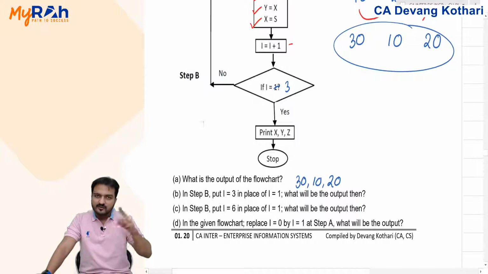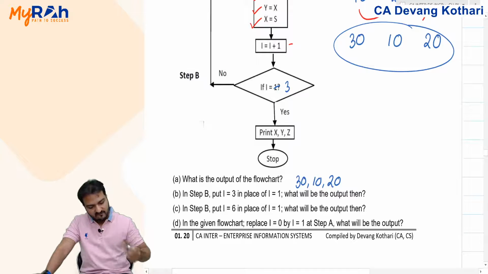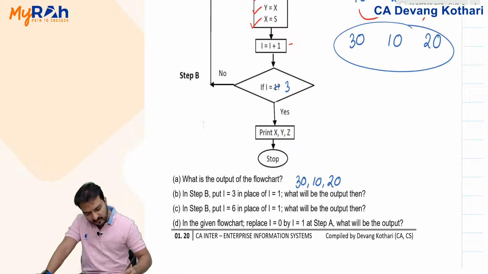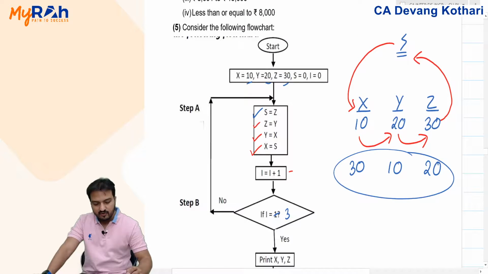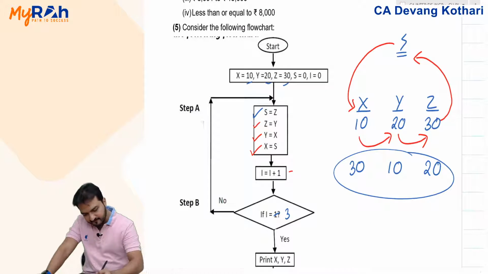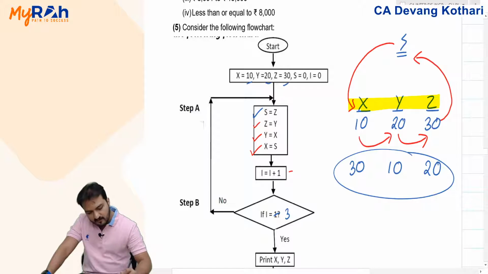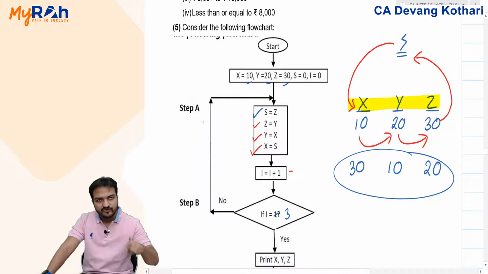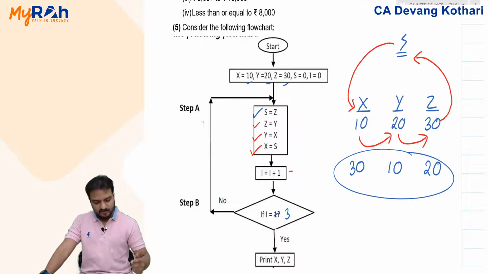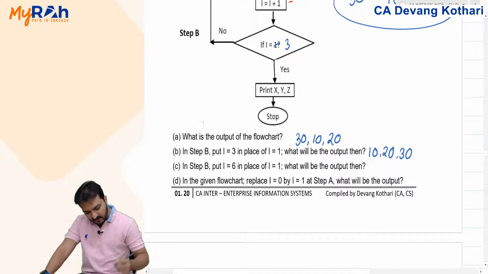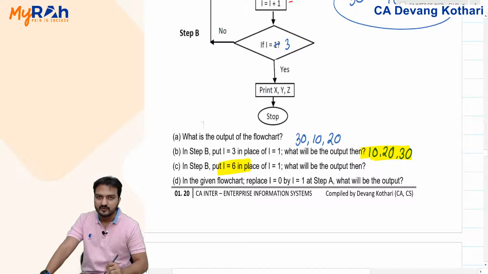meaning now it will do 3 times circulation. Well, if this same circulation is done 3 times, then after 3 circulations, it will go back to the original value 10, 20 and 30. Because if there are total 3 locations, and you circulate values among them 3 times, then after 3 times circulation it will go back to the same original value 10, 20, 30. Same way after 6 circulations also it will go back to the same original value 10, 20, 30.